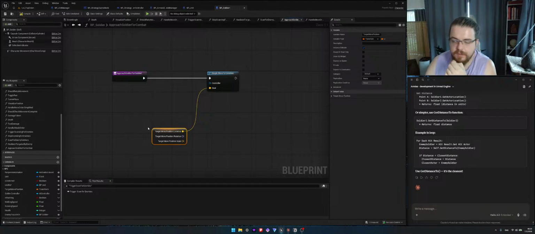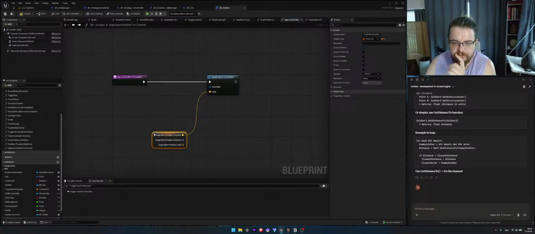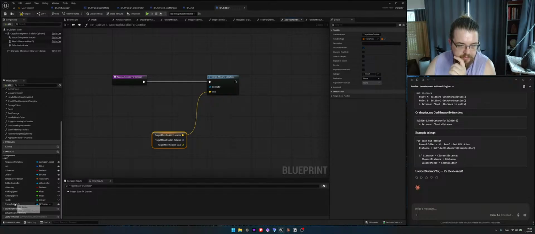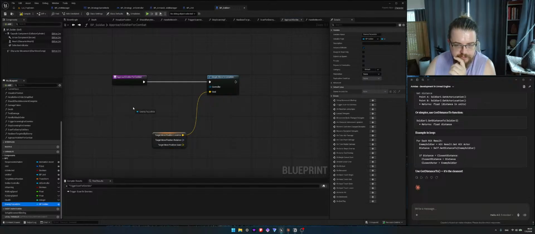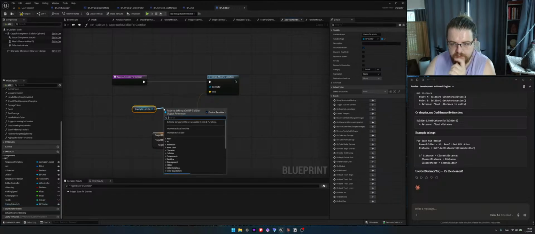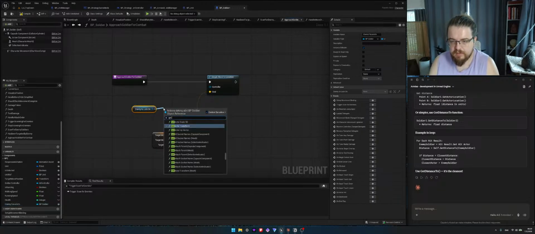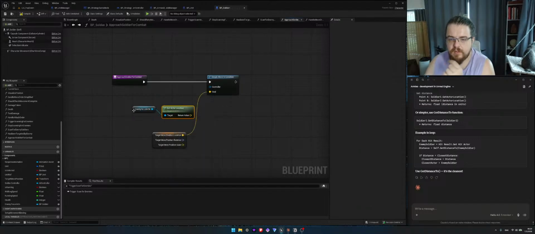I am probably overcomplicating it massively, but I don't care. So we're going to say move to the enemy soldier. We're going to say get actor location, and the actor's location is where we are moving.